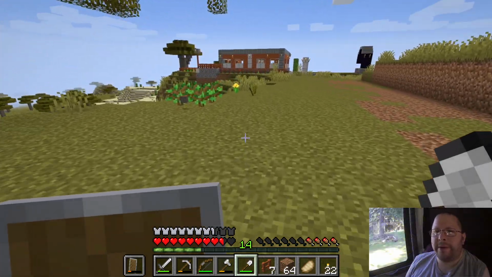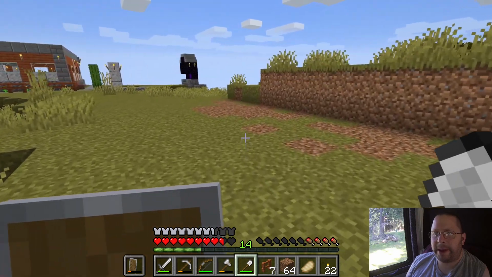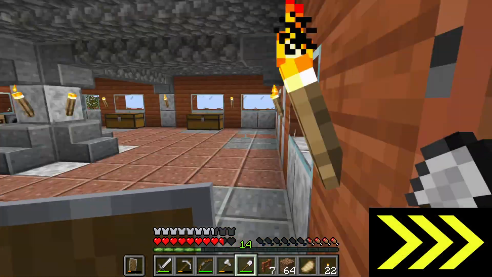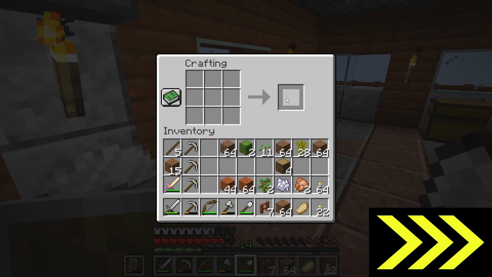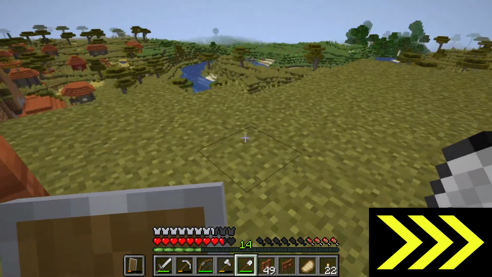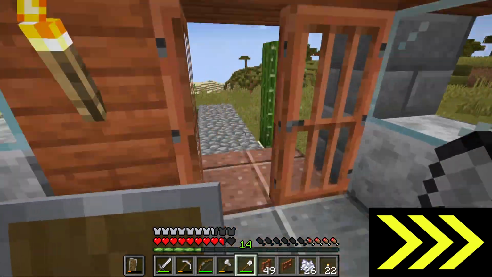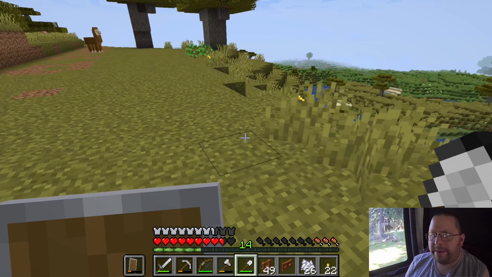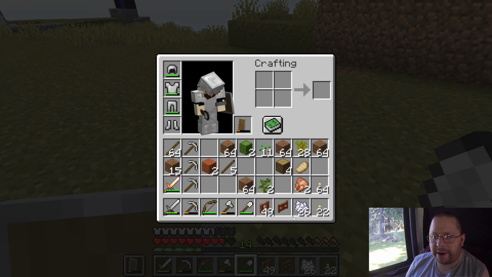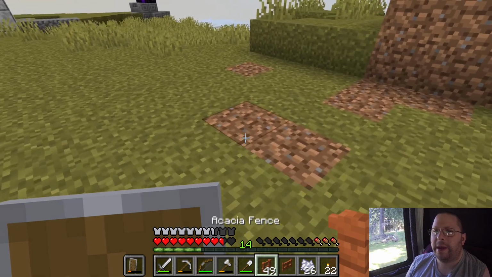Okay, I think we've got enough room here to put in our first few pens. Now we've got enough wood to do the fencing, so let's get that going. I am thinking I'll start it right about here. It's good enough as any spot. I don't believe the cows can go over a 2-block height, so it should be good right here.